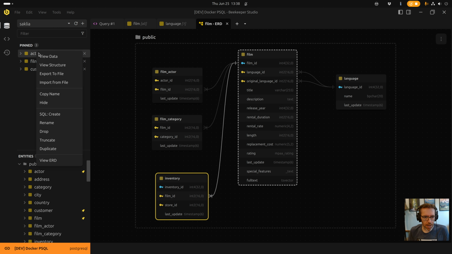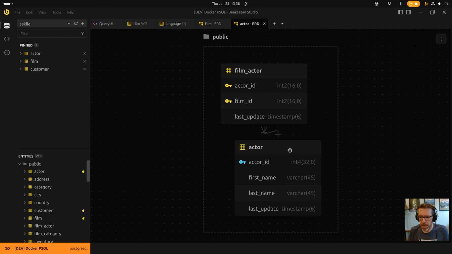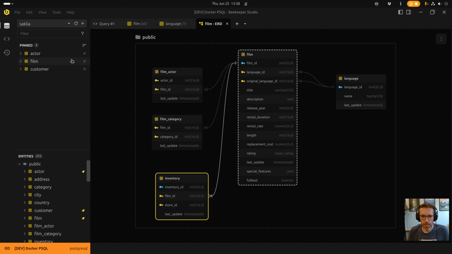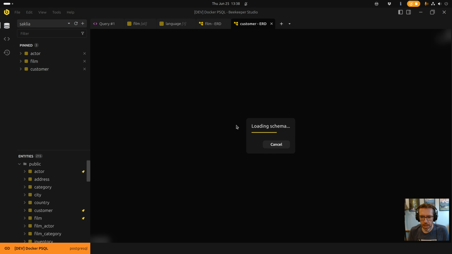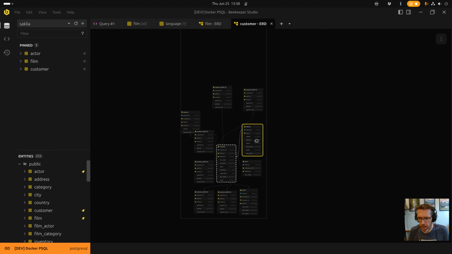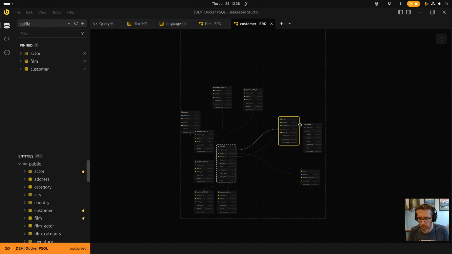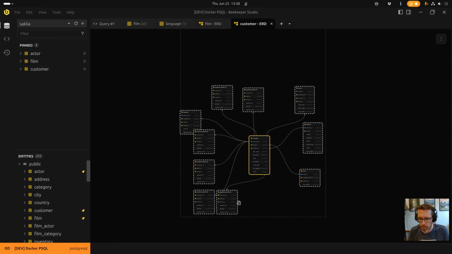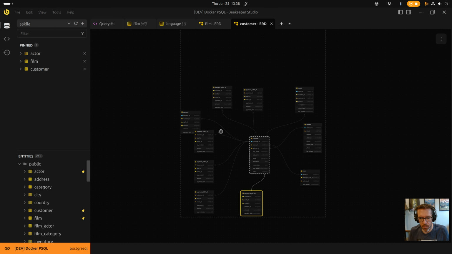This one's kind of funny because it only has 2 tables, but if you have a really big diagram, it's helpful to see all the things that relate and be able to move it around, and it really helps to make a clearer picture of how integral this table is to the database.